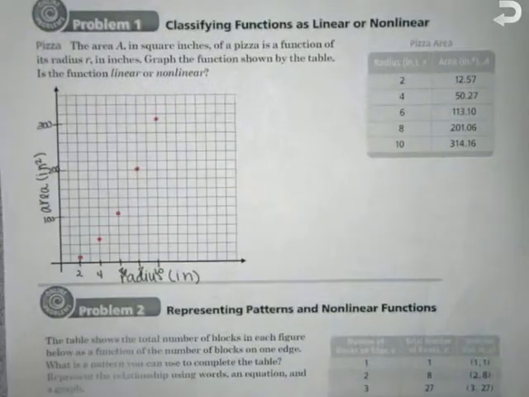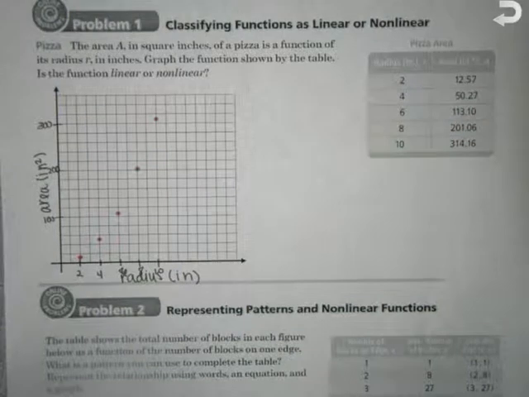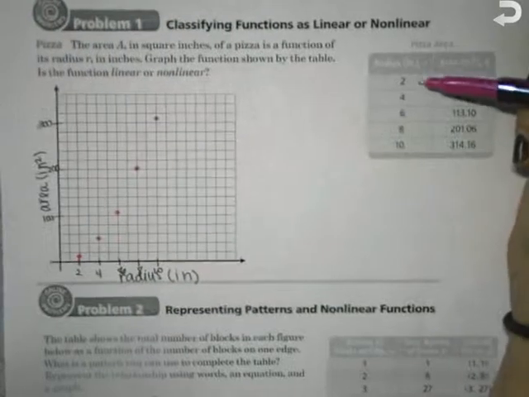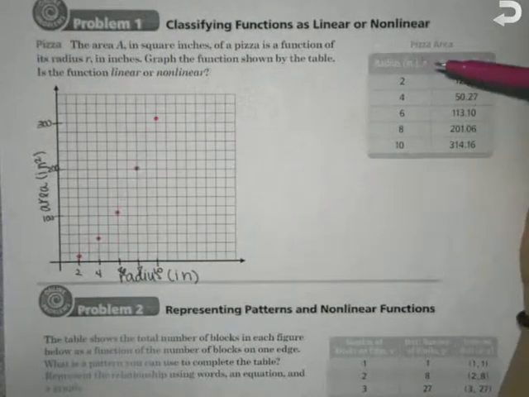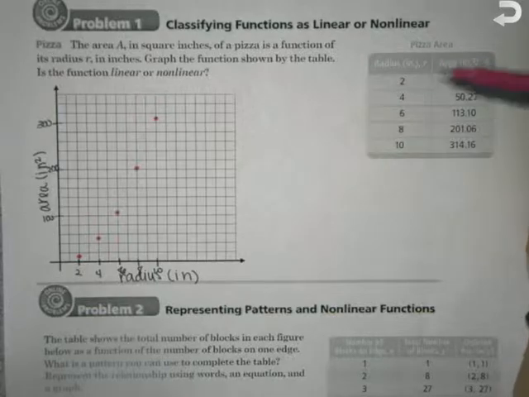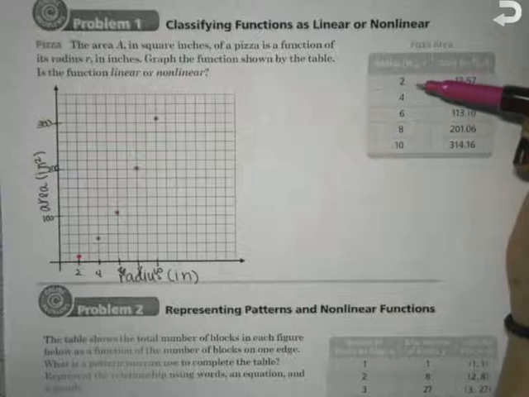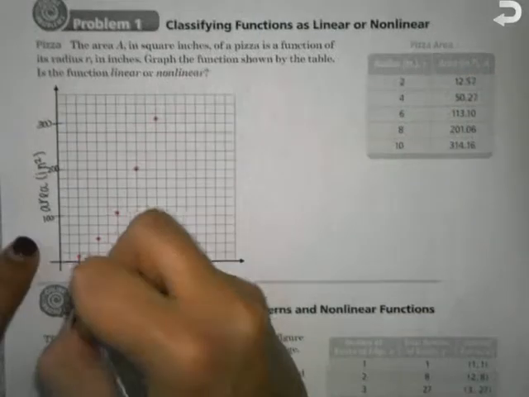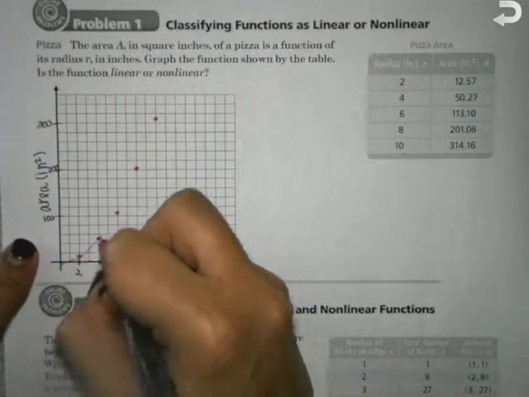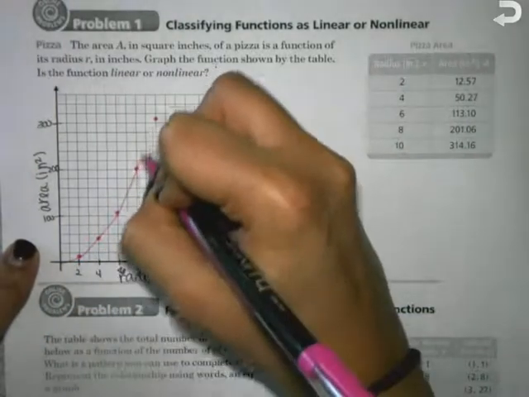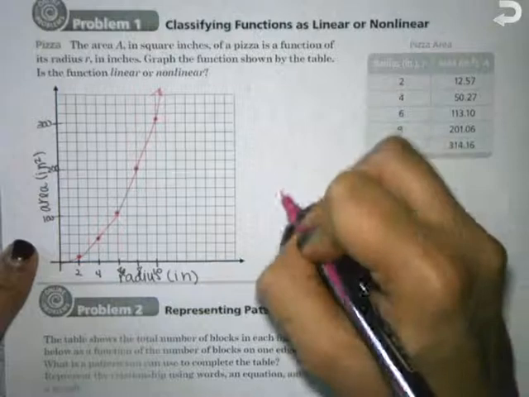Question to all of you. Is this going to be continuous or discrete? Ariana says continuous because there's decimals. It is continuous. There's another reason why. What is our input? Radius. Is it number of pizzas? No, it's radius. So could I make a pizza with radius 1? Yeah. Could I make a pizza with radius 2.5? Yeah. So this is going to be a continuous function. But is it linear? No. So this we would call just non-linear.